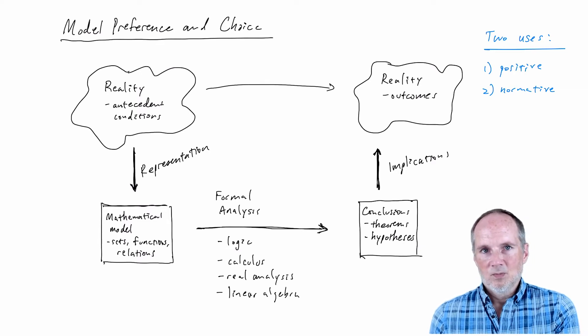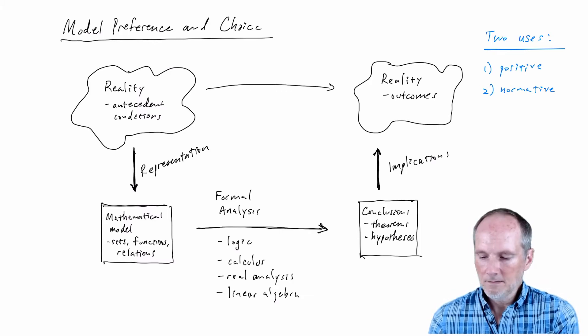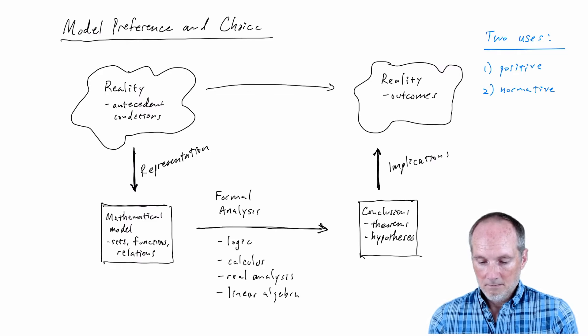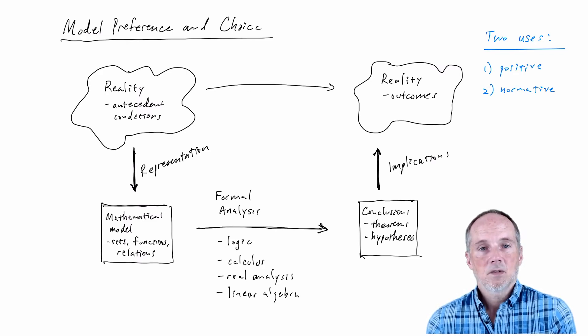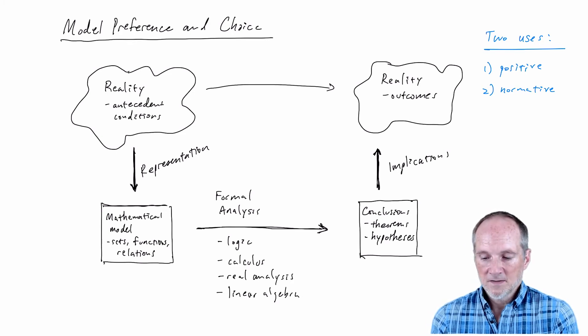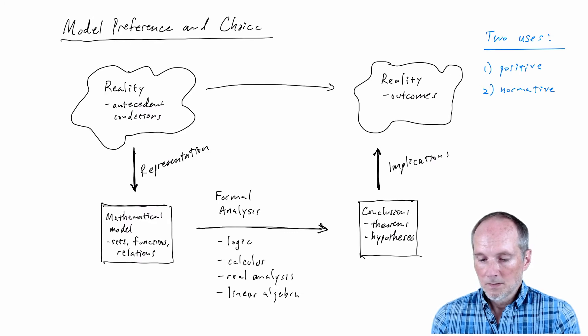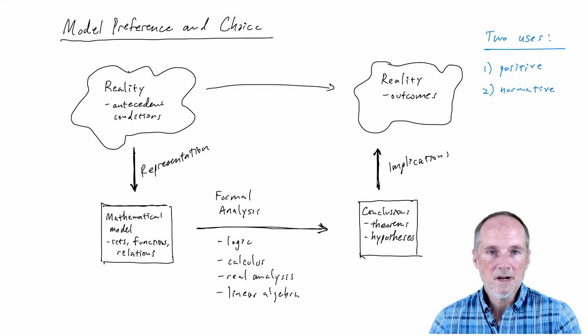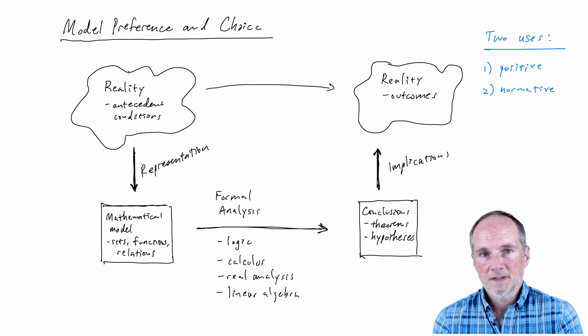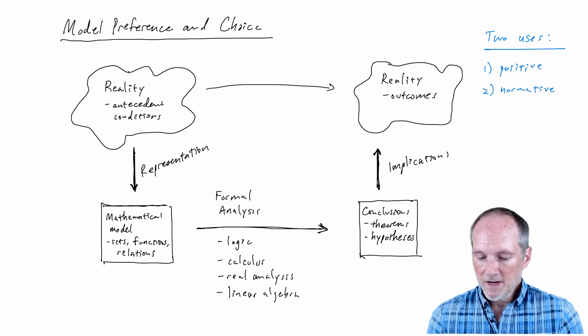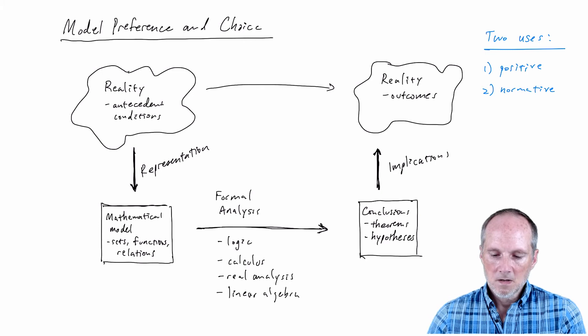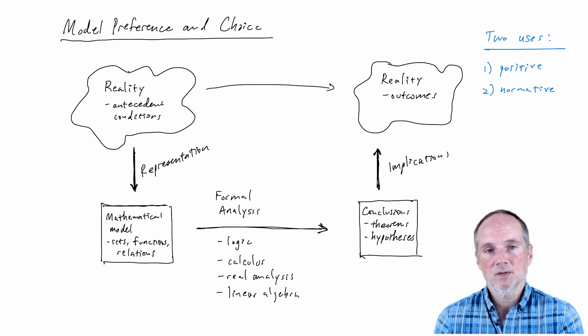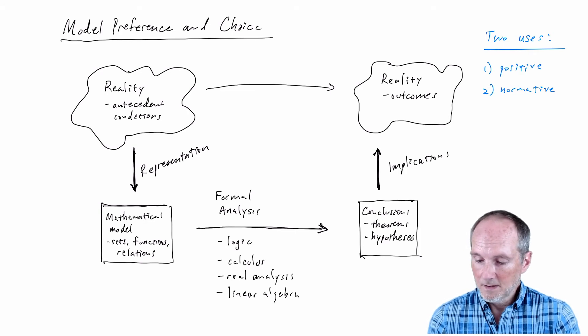Of course you'll probably notice that what should happen is a subjective thing and that's correct and so in this normative approach is part of the modeling exercise you have to specify what you mean by that. So you need to specify some measure of normative acceptability or some you know that can be in the form of an objective function that you're trying to maximize or minimize. It can be a measure of efficiency and there's also an axiomatic approach to normative analysis. I'm getting ahead of myself.